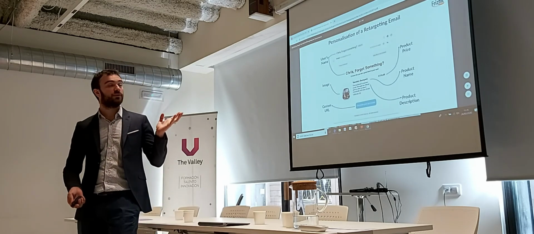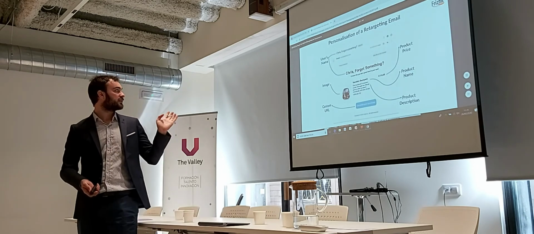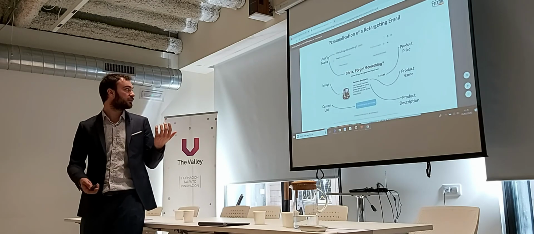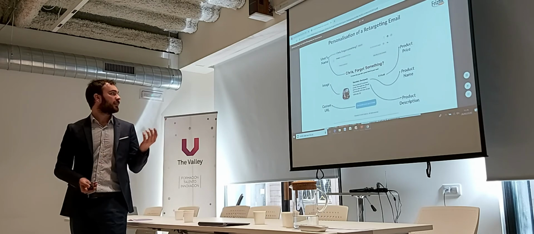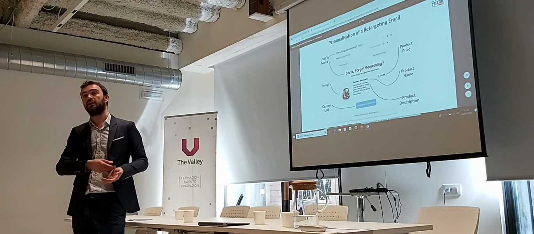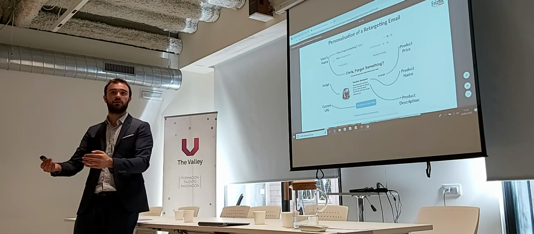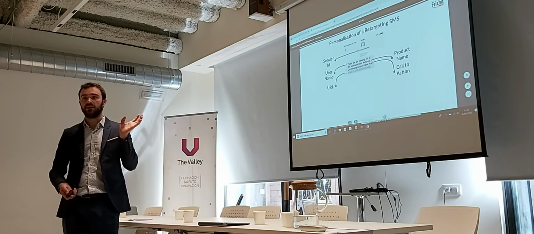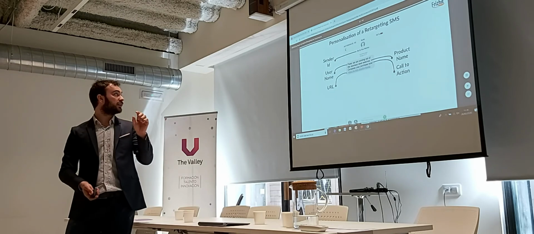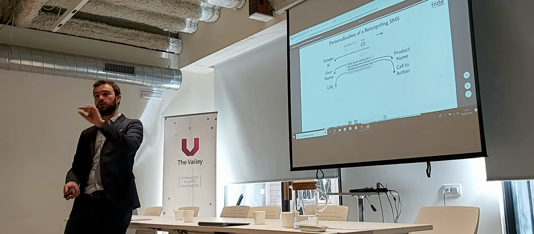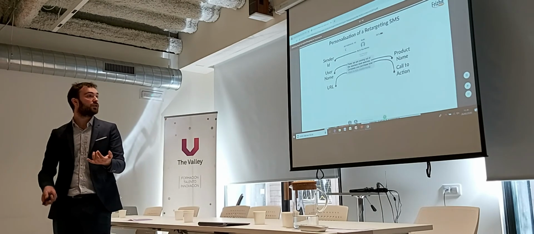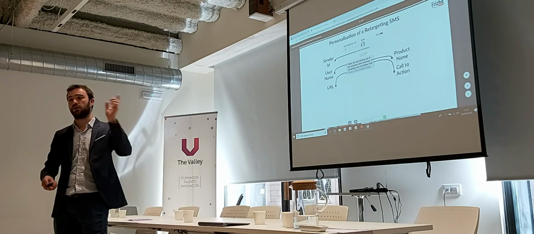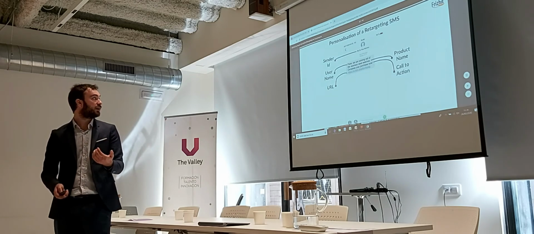This is an example of a personalized retargeting email. As you can see, you can add the image of the product, name of the product, description of the product, price of the product. You can add the name of the user, and when they click on this link, they go either to the cart page or the product page, whatever makes sense for you. The same for SMS. You can customize your sender ID in some countries so that people will receive a text message from your brand. You can add the user's name, the product's name, a call to action, and when they click, they go to their page even on the mobile device.